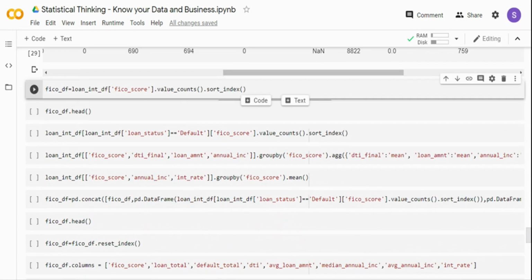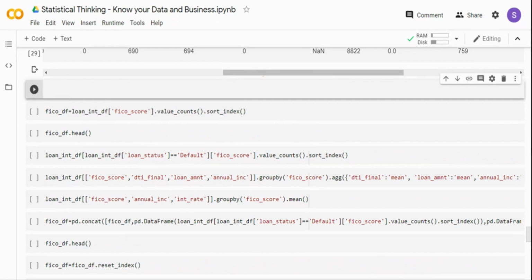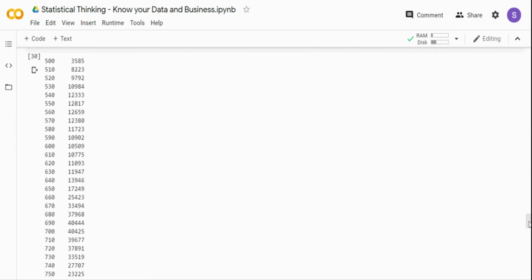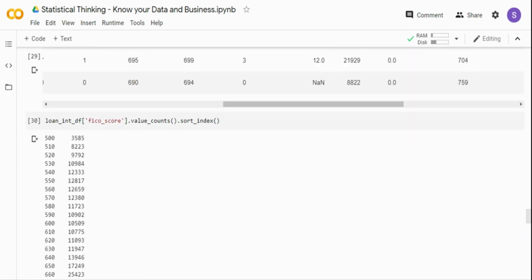And what I'm going to do is create a new data frame over here, and in the data frame I'm going to run the FICO score distribution. Let me run this and show it to you, so that you know exactly what is going into the data frame, right? So I'm going to take this, do a value count, and sort based on the index. When I do that, it will show all the different FICO scores and the number of values there are in the FICO score.